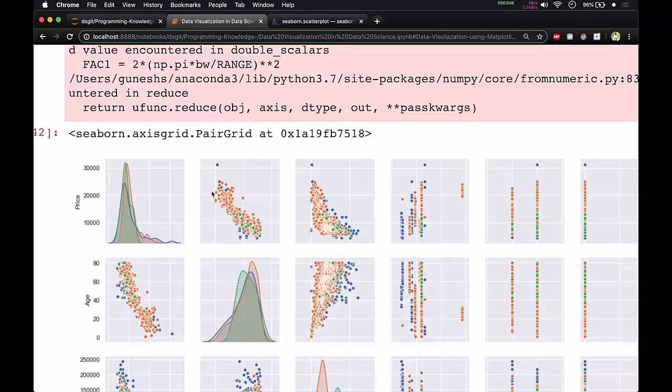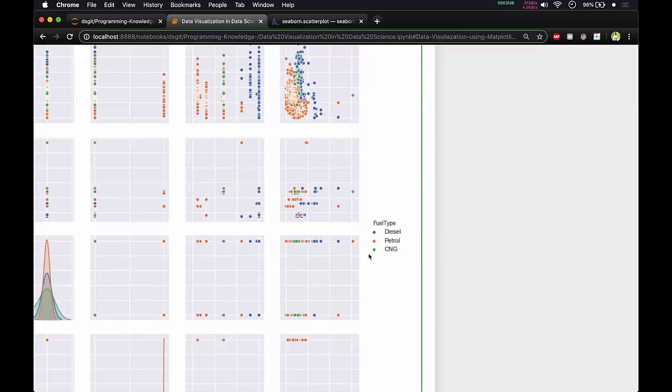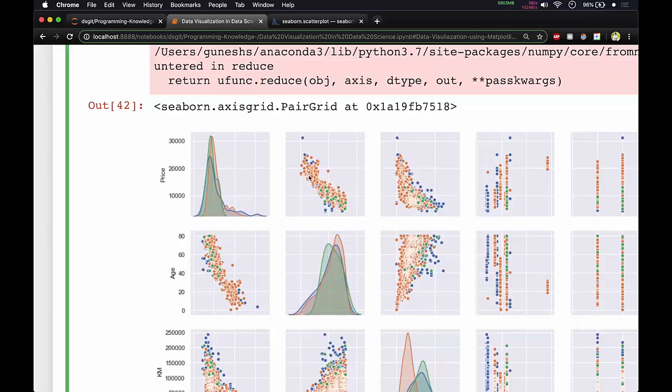So we can see the negative correlation, and you can see the red, blue and green colors. Those are fuel types. Here you can see the legend. Diesel is blue, petrol is orange, and CNG is green. So you can see petrol is more here, the orange color.